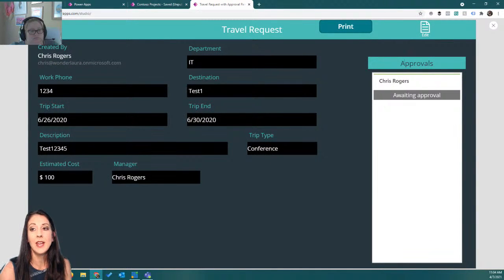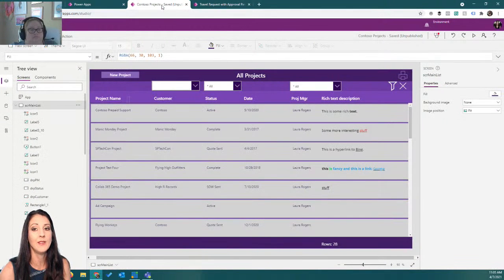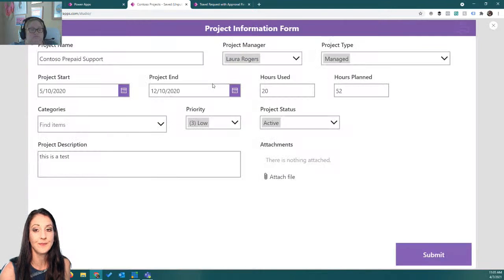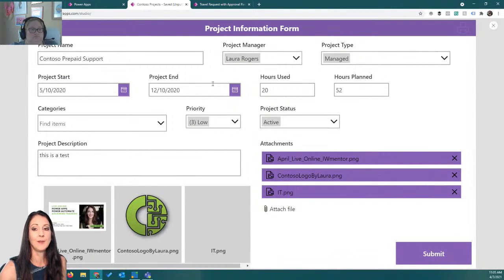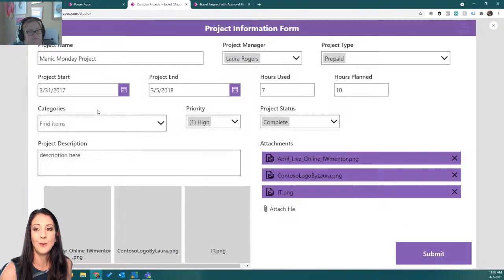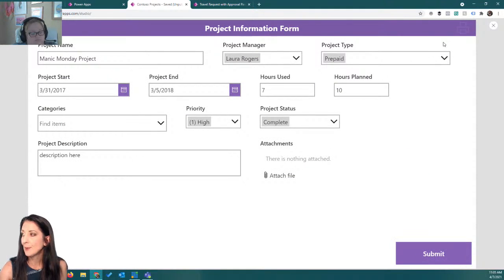So the next thing that I did was I'll go ahead and just go over to the other app that I have, and this one just happens to be a lighter color theme. And so I'm going to show you a few things that I did to work with this and to see kind of how to make it look nice. So I have these projects, and I can click on a project, I can go back, I'll go to another project. And so these are my different projects, and so I can add a print button.